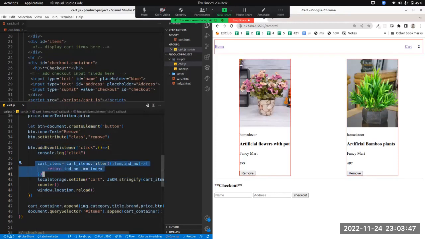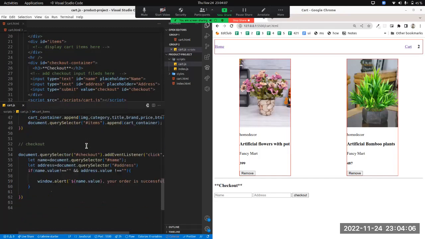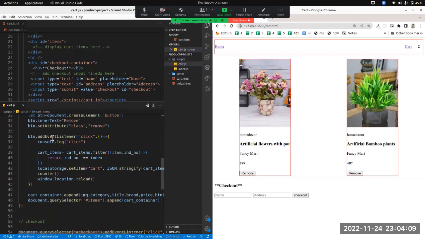And what this is doing, let me see. If you remember, this cart item is the whole list of the items in my cart, right? You can see here I am getting it from the local storage. Whichever cart is clicked, I am filtering it from the whole list.